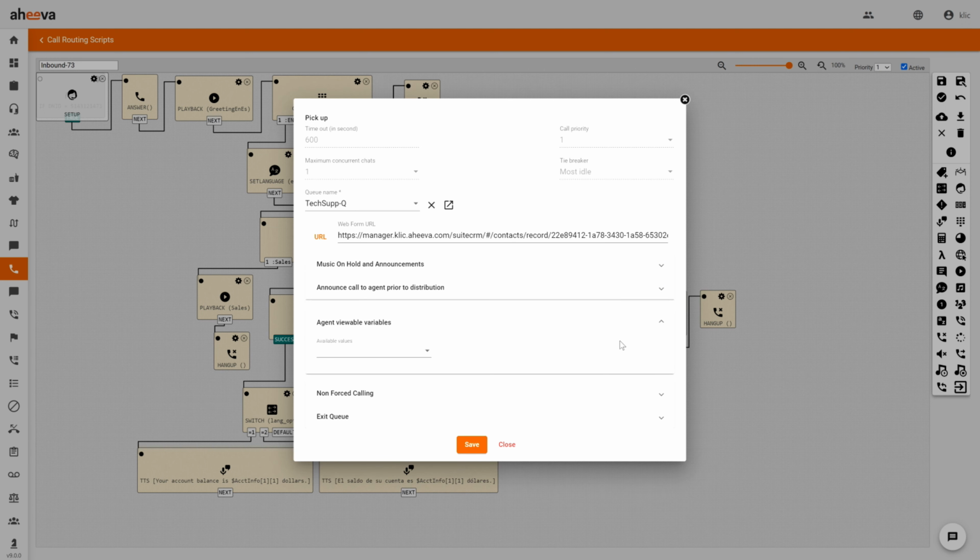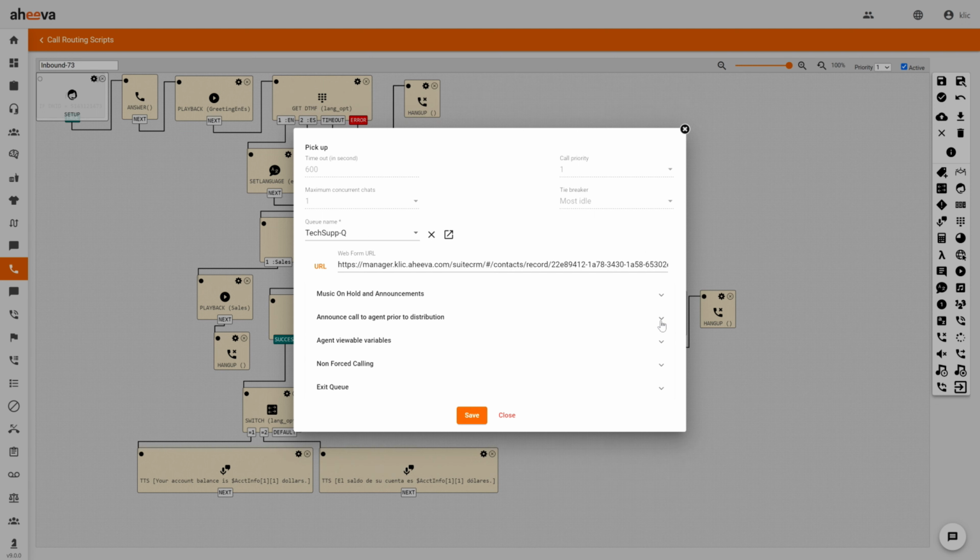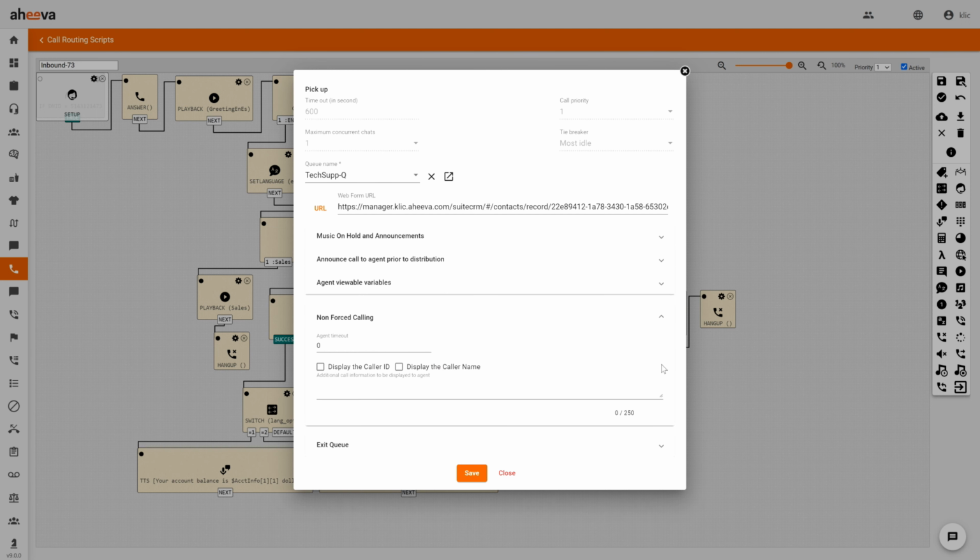You can also push any variable or information collected during the call, such as an account number, to the agent, and it will get displayed on the agent application. Next, you can decide whether you want the agent's phone to answer the calls automatically, which means that the agent will hear a short beep tone and get connected, or the call will get offered to the agent who has the choice of accepting or rejecting it.